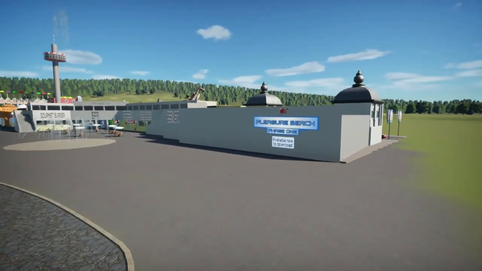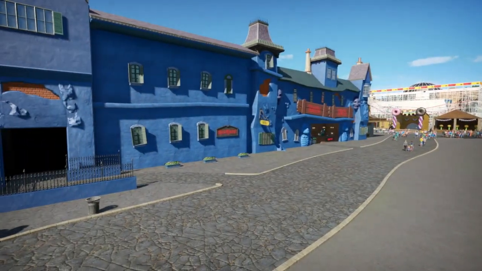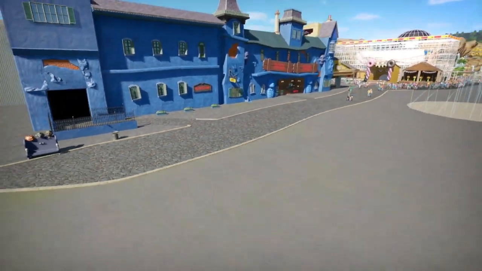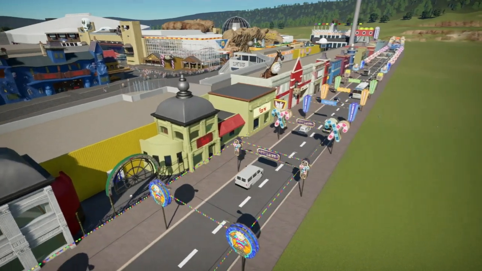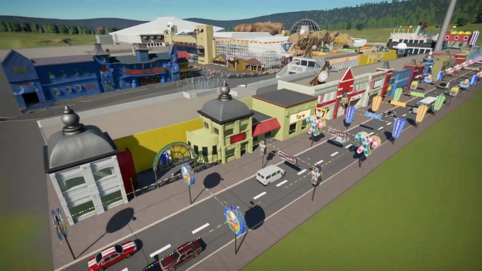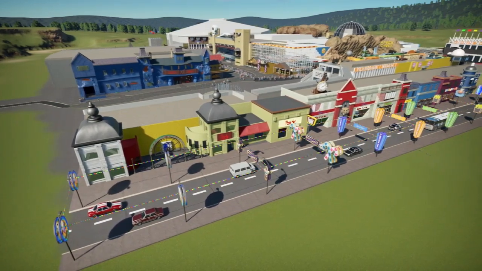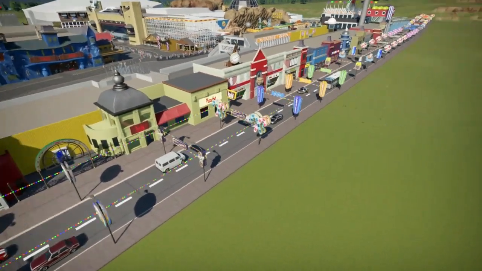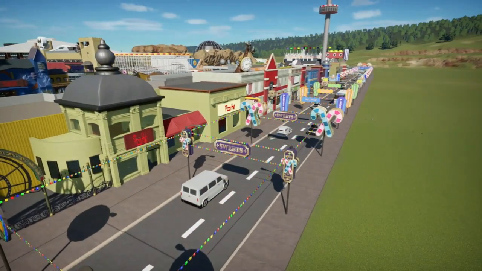So yeah, straight away you've got the sign that says phase one available for download. Just before I continue going through the park itself, I just wanted to demonstrate what he's done on the outside. Now, for those of you who know, Blackpool Pleasure Beach is on a coast. Literally, where that road is there, the beach is like here. So it is a coastal town.